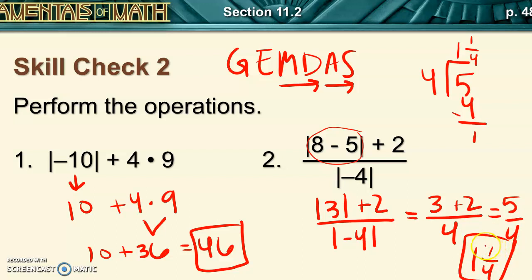Alright, that's our lesson on working with absolute values. Just a recap for you guys. Absolute value is the distance from 0 on the number line. It is also a machine that turns everything positive. If it was already positive, it stays positive. And if it's negative, it turns positive. It's a machine of positivity. And absolute value is a grouping symbol. So if we ever have work to do to simplify in there, you have to do that first. And then we follow our order of operations to finish up a problem.